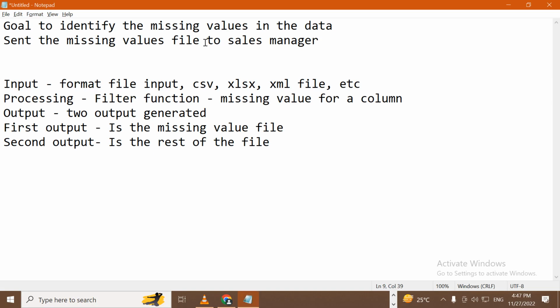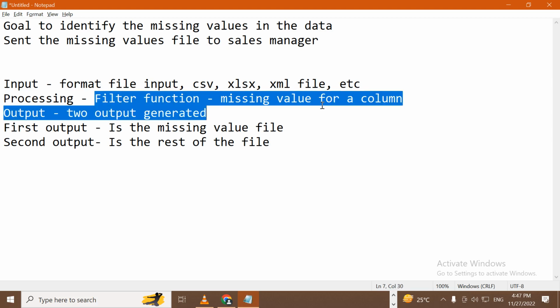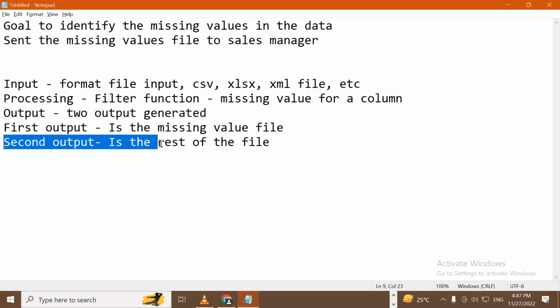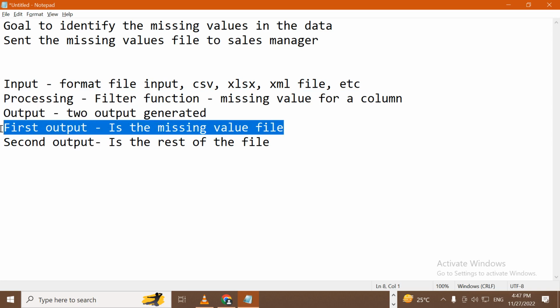The next step was to create an output file. So we applied the filter, and we'll check these values in some time once we have done the connection. This is the missing value file. Okay. And the rest of the file, right?